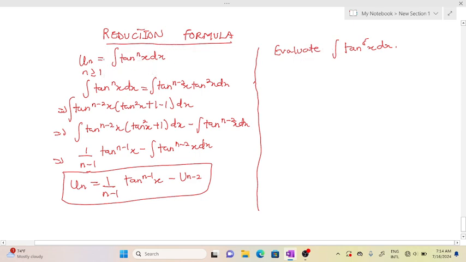So we say that, assuming that you have u sub n equal to the integral of tan to the power n x dx, this is going to be any general or arbitrary integral for tan to the power n x, provided that n is greater than or equal to 1. That is the condition. You know that if n is 0, there's no point in doing what you're doing. So provided that n is greater than or equal to 1, here we are using our simplification to see what they did.